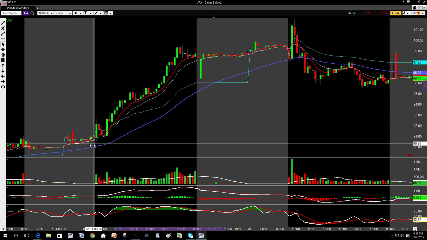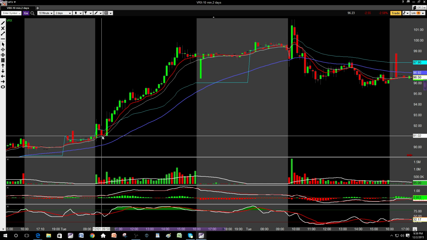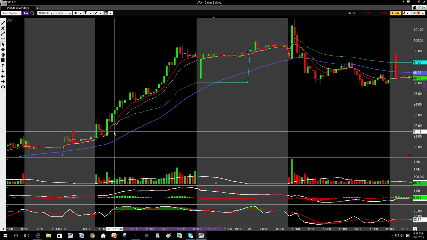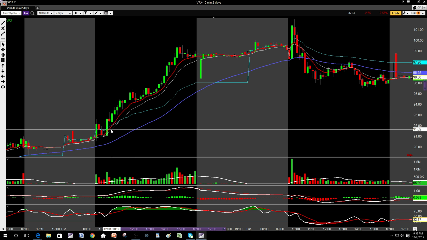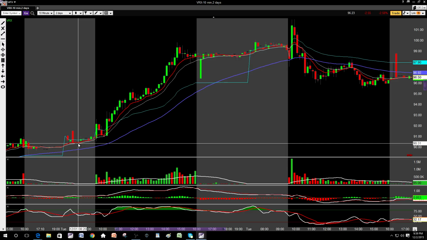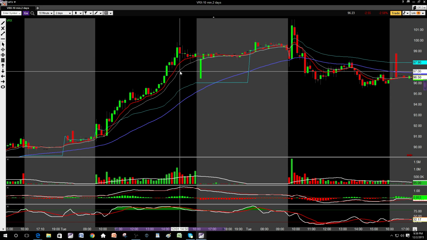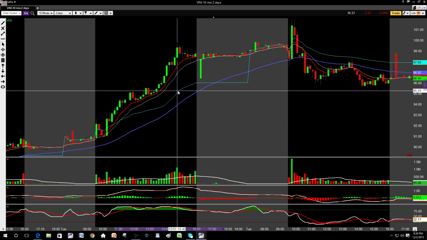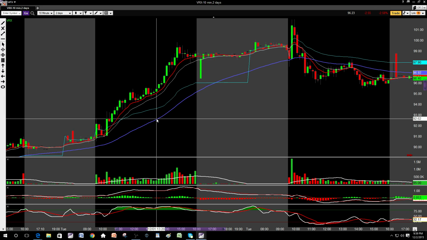Can I summarize the strategy? Yeah, if the red line goes over the white line, you buy, and if the white line goes under the red line, you sell. 8 and 13, you always want the smaller number over the bigger number. Color coordinate your lines obviously, so you can tell them right off the top of your head. Like I know these, my red line is my 8, my white line is my 13, my teal is always my VWAP, my purple is always my 50.